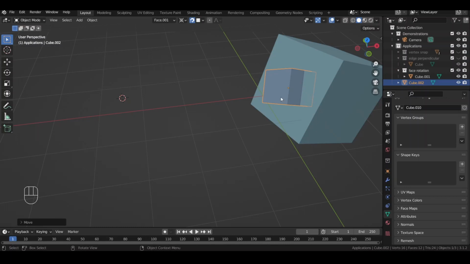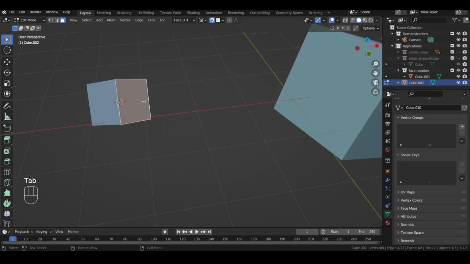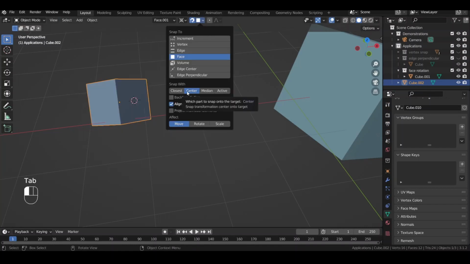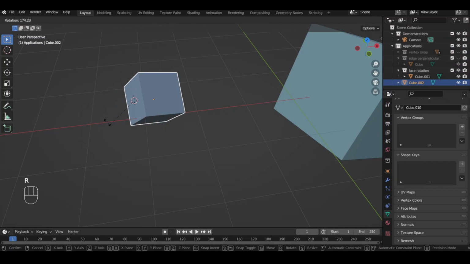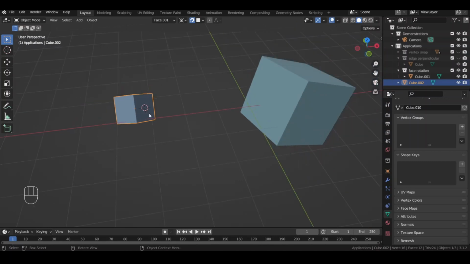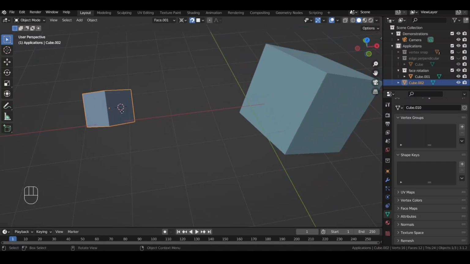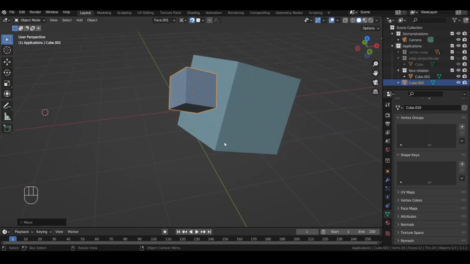But as you can see, in this case, it's sinking a little bit down into the cube. To avoid that, instead of using the origin, we use this face. So snap the cursor to this face over here, select snapping with the center, and then click the 3D cursor as your pivot point. In this case, instead of using the origin as our center of transformation, we're using the cursor and snapping using that center of transformation. When you click the cube and snap it onto this one, you can see it lies perfectly flat on this cube over here.